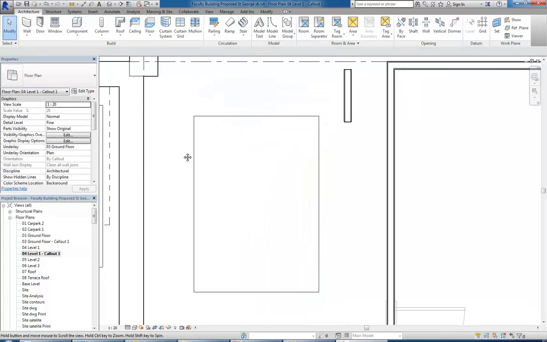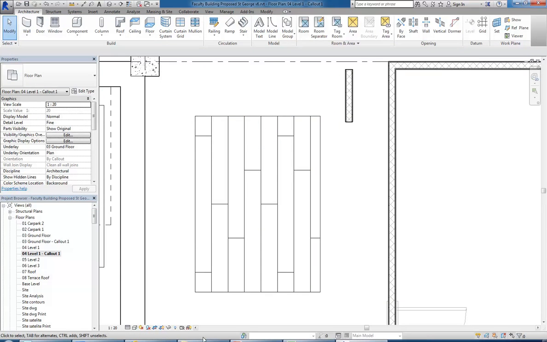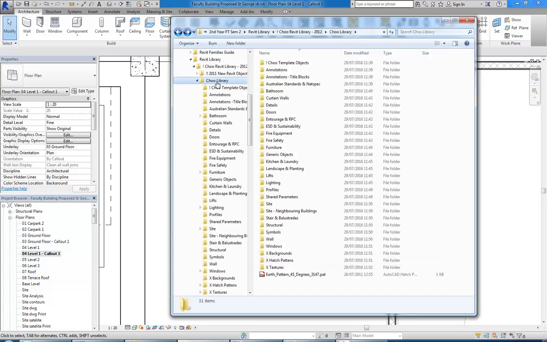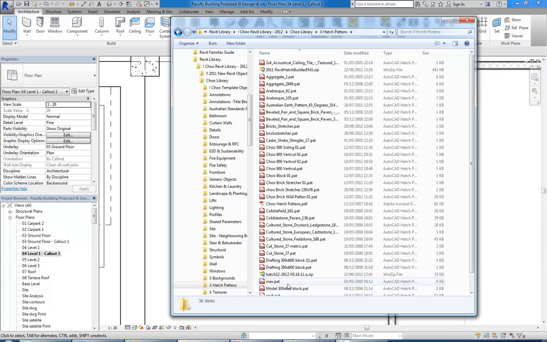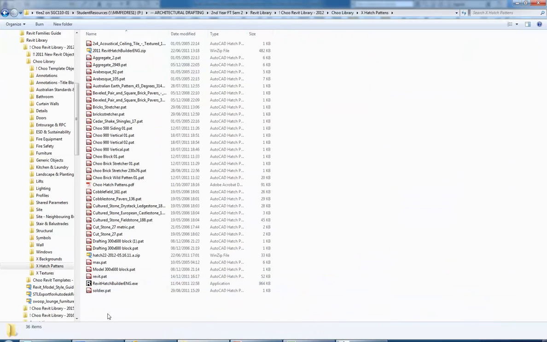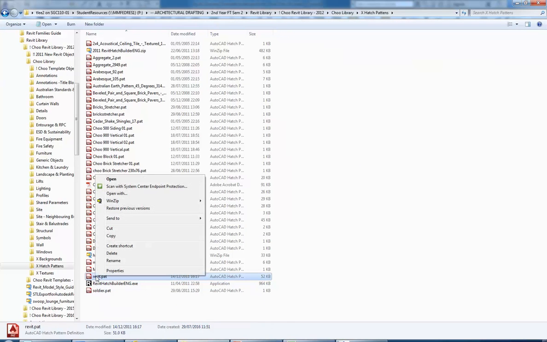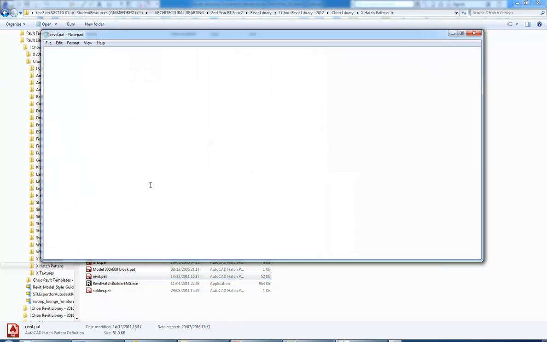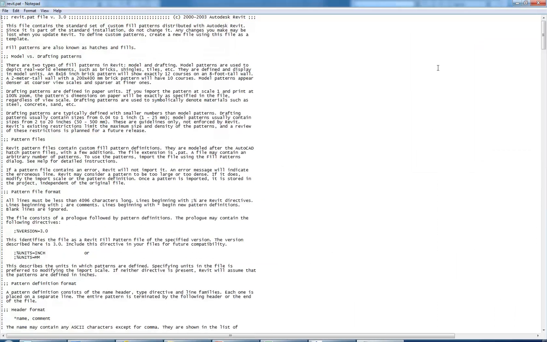There we go. So the very last thing I'll show you is if you want to have a look at doing your own. This is something we used to do a lot years ago, but people these days would normally just download others that people have made. But it's not as hard as you might think. If you just open that, you can see how they've been defined. So this is all just information for you. If you don't know any programming, this is just scripting actually.